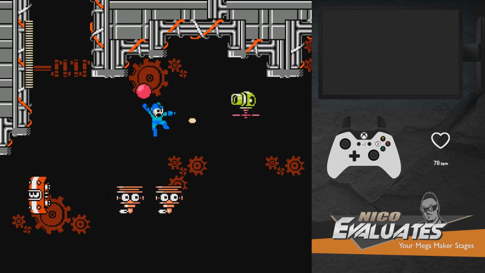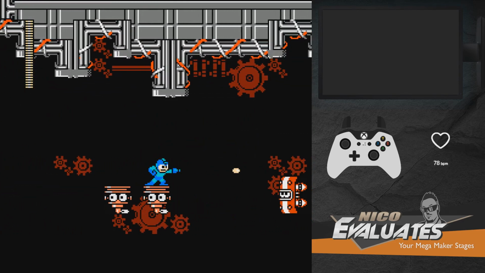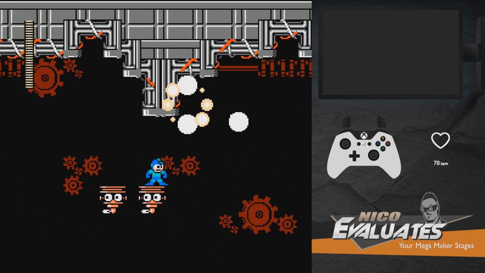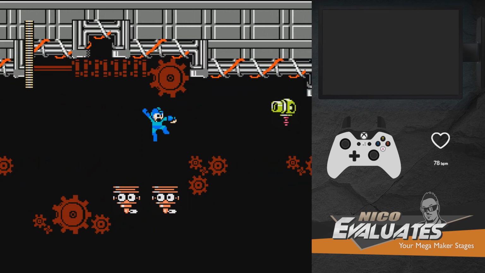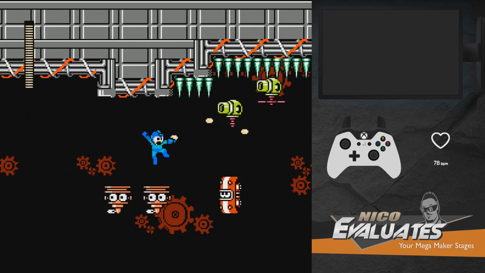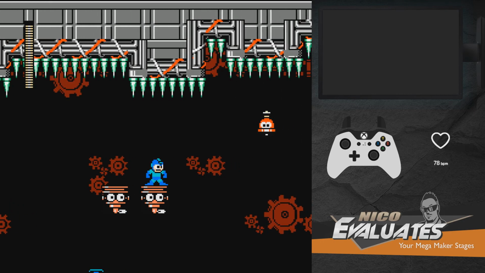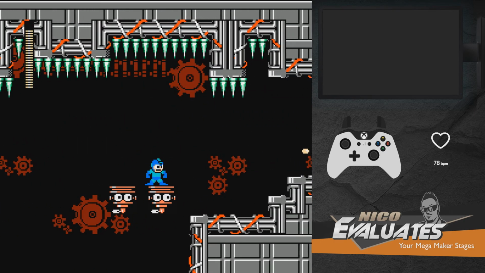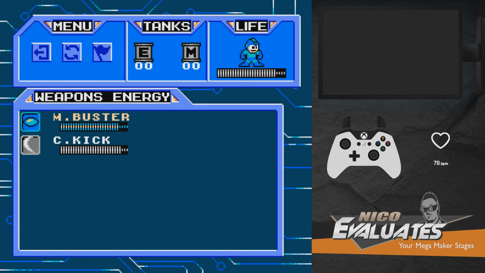So, all pretty fine so far. Nothing too impossible, and there's enough time to see what's going on as well, I like that. So it's a bit of an auto-scroller section, just like in Napalm, just like in Wave Man. So that's fine in my books. All the positions of the enemies have been thought out, and that's a bug of Mega Maker, how the energies float at the bottom. So we made it through that section.